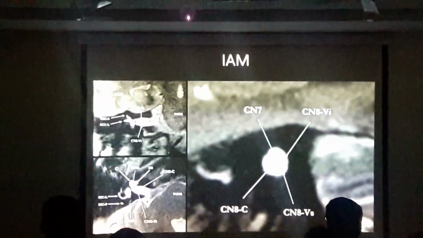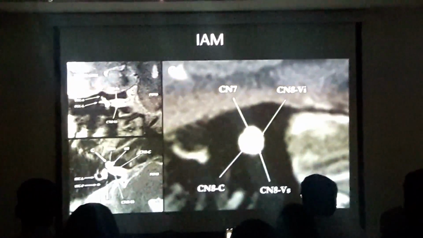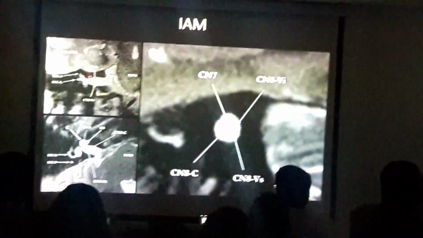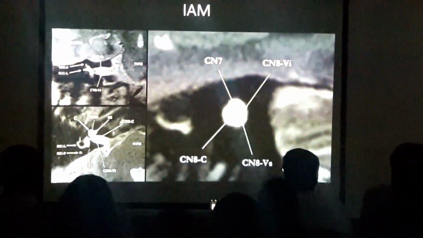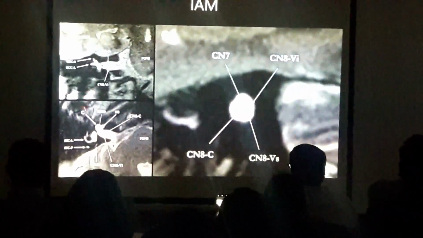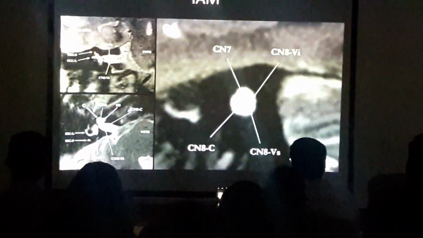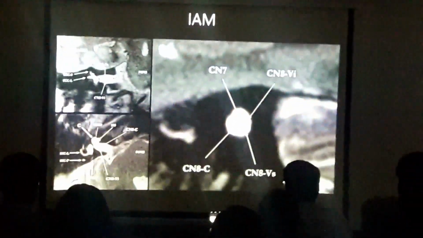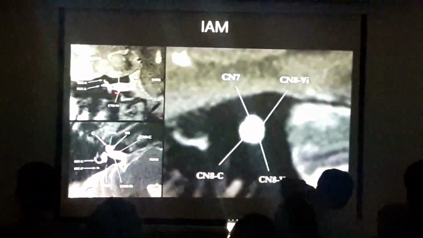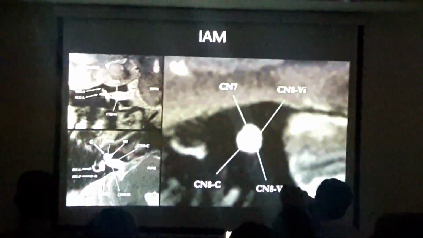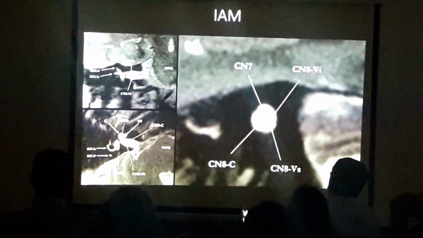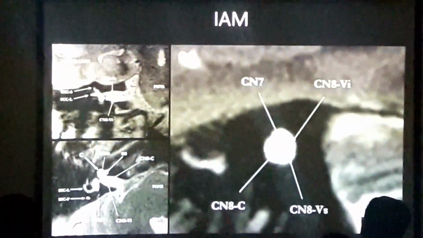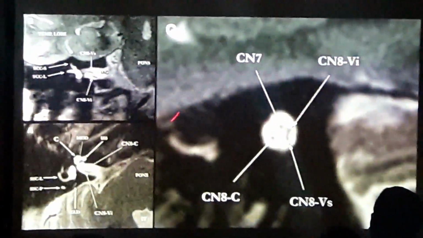So this is commonly studied, even in the CP angle. I told you the CISS sequence, where you will be able to see anterior superiorly the facial nerve and posteriorly, in this coronal view, the superior vestibular nerve, and this is the inferior vestibular nerve. This is the posterior view. The anterior view here is an axial view. Here again this is the vestibular nerve, from the inferior part. Here you should be able to study the sagittal oblique view.